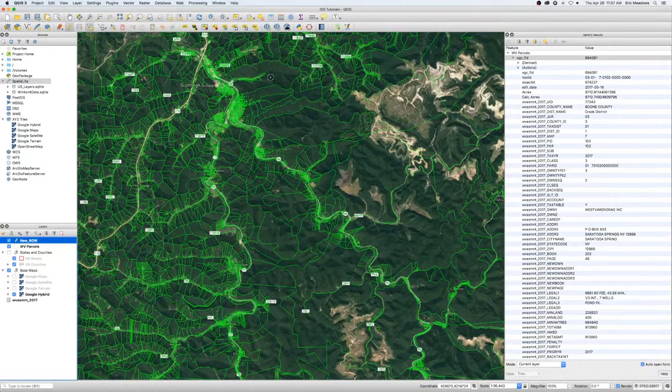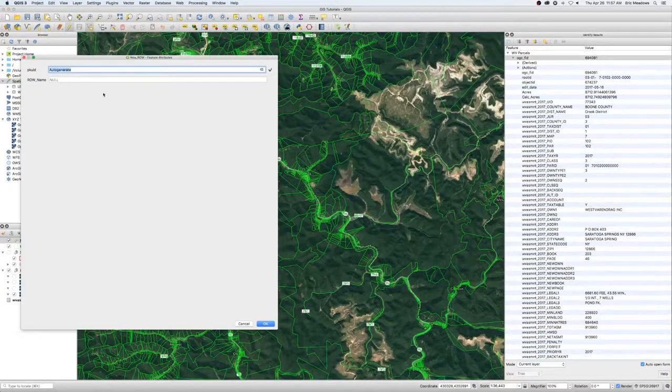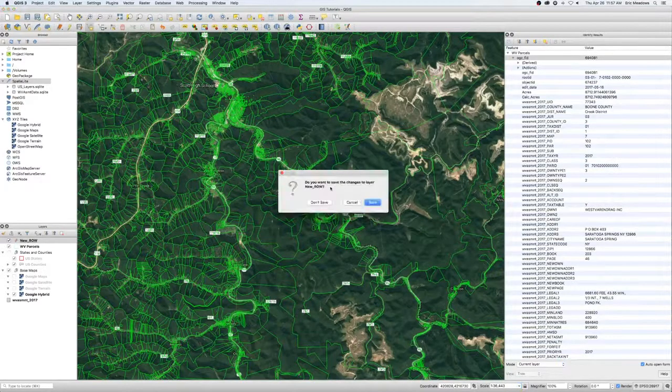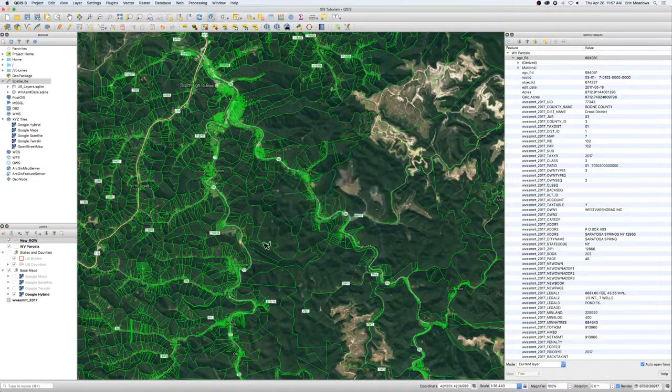I'm going to draw, let's say we want our right-of-way. It might be hard to see on the screen, but I'm making this red line, and this is going to be our meandering right-of-way. When I get done with it, I'm going to right click. It's going to say, okay, I'm done. And we're going to just call this first right-of-way. Kind of made it a really light blue, hard to see. Before we get away from changing the color of it, we're going to stop editing that layer. Do you want to save it? Yep, we're going to save it.